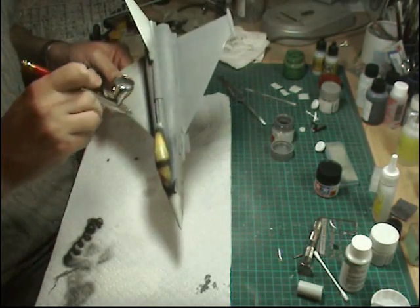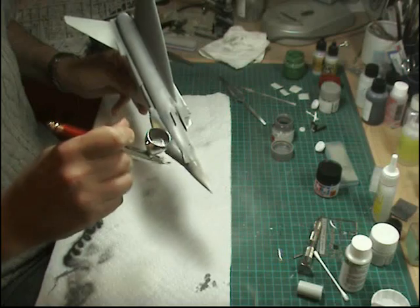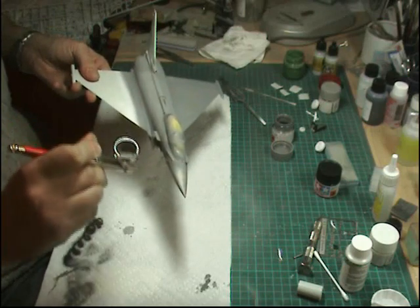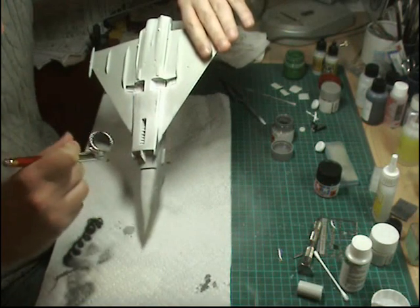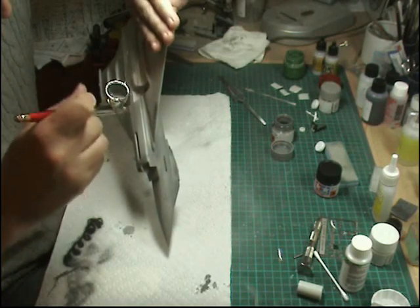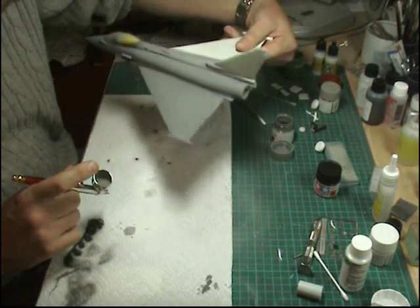We're priming up now using quite a dark gray — probably a little bit darker than I'd like. I've already sprayed the top of the cockpit area so it'll show black from the inside. We're going to spray the entire thing a light dusting all over, but give it quite a bit over the photo-etch parts so we can see how they're laying — we want those to bed in well. We're also going to give it a good squirt up the intakes to check for gaps, lumps, or problem areas. The wing root seams are looking very very nice — very pleased — so I'm going to carry on and prime the entire thing.